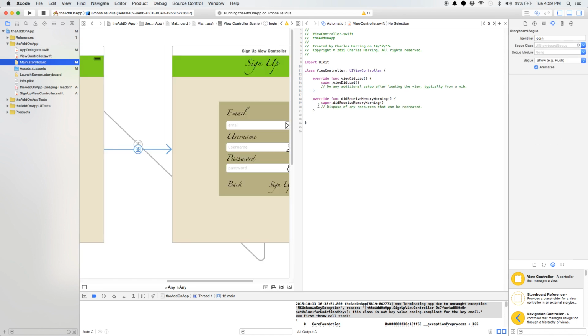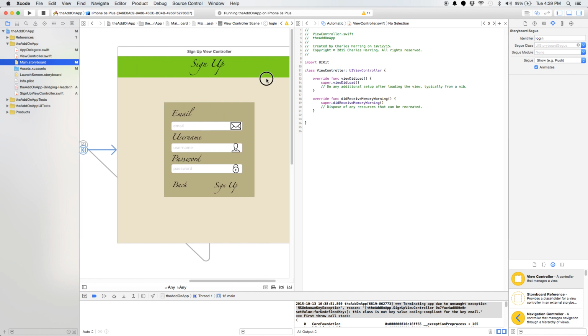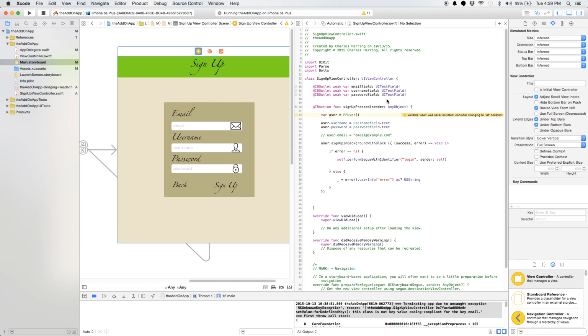Go back to main storyboard. Click here. So let's see. Since we changed it, I don't think any of this stuff is hooked up. So I'm dragging from here. You can do it other ways as well. You saw me create it from the first time.